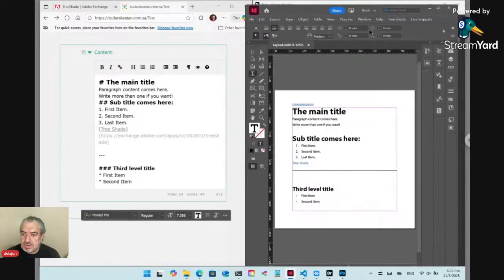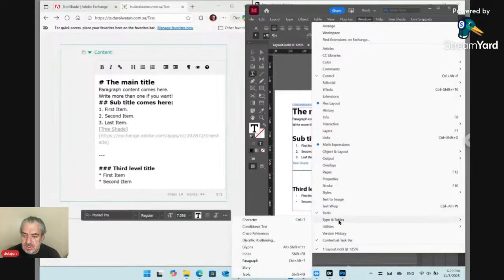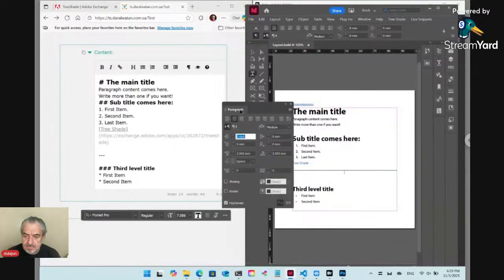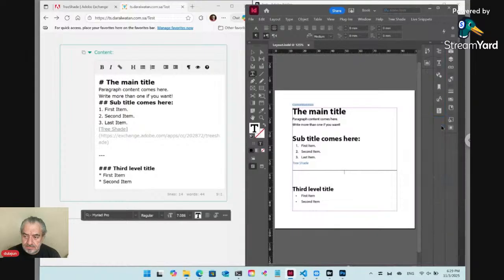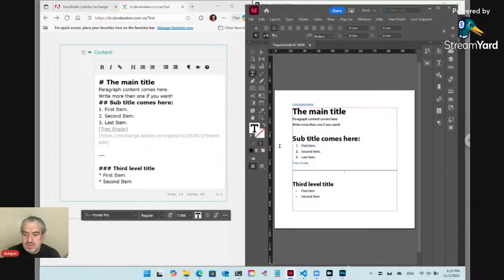So let's go to table, type and table, this paragraph. Space after 0. Redefine. Okay. Now, what is this?